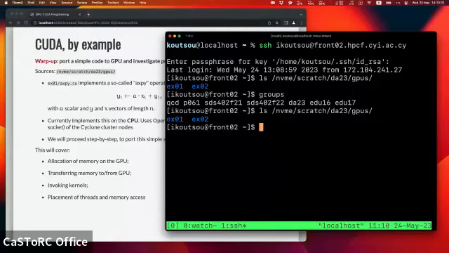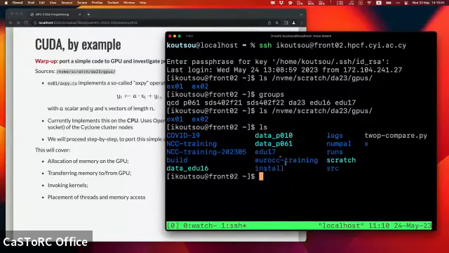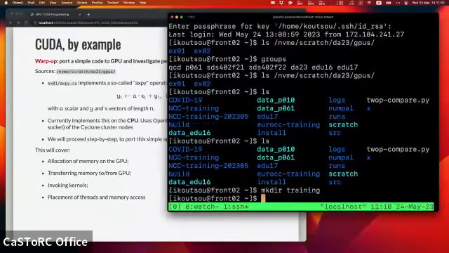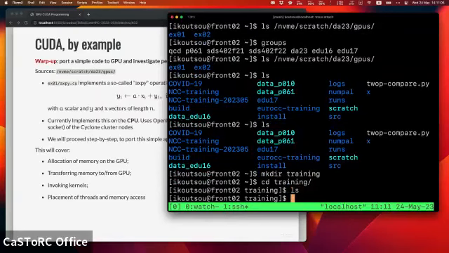Okay. So I have a very messy home directory, but yours should be empty if you have a fresh training account, right? So if you just ls without any arguments, you should get nothing. I have all sorts of stuff in there. So I'm just going to create a directory training. You don't need to do this. And I'm going to cd in there. So now I'm working out of this directory training.